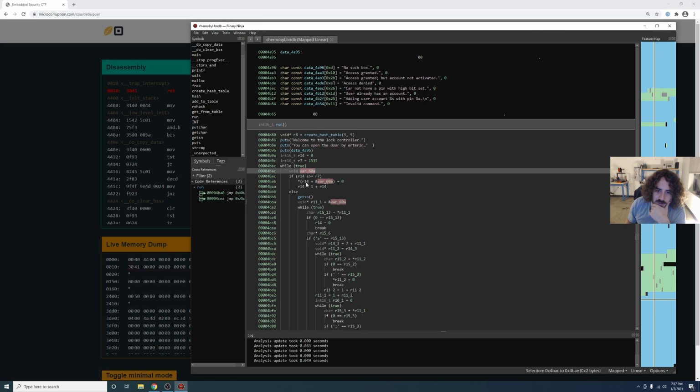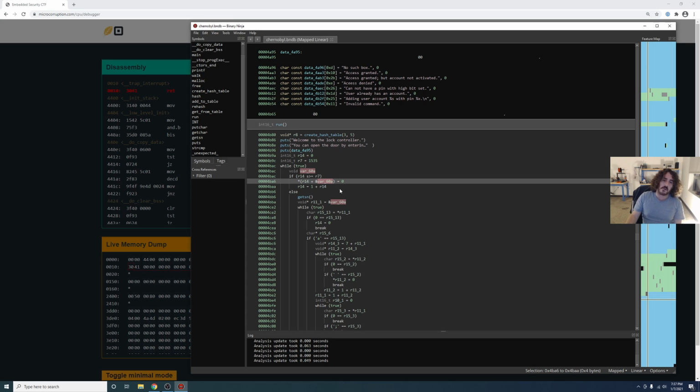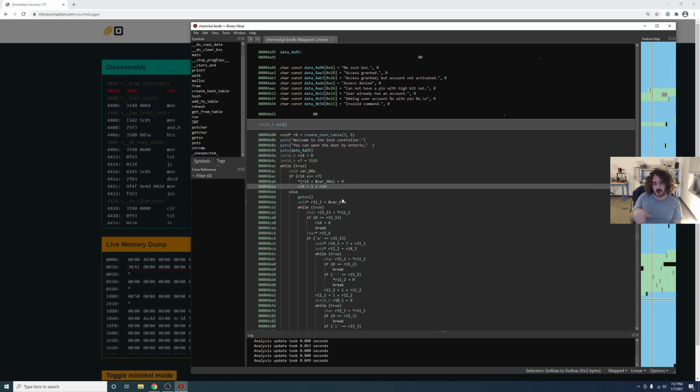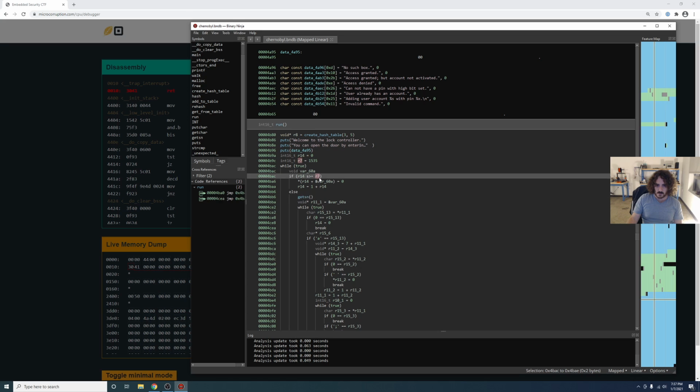It takes this, it adds that to the pointer of the beginning of this string, and it adds a null byte. So it's basically just null terminating the string. And then it sets R14 to R14 plus 1. So this is just keeping the length of the current string. Interesting. I wonder if this is going to end up being related or not.